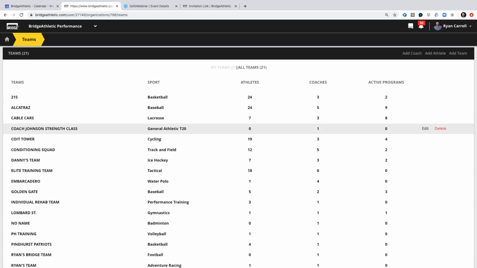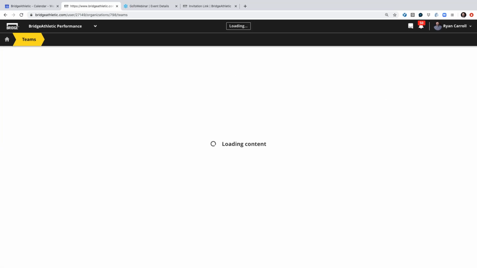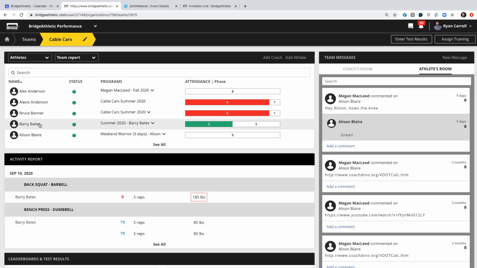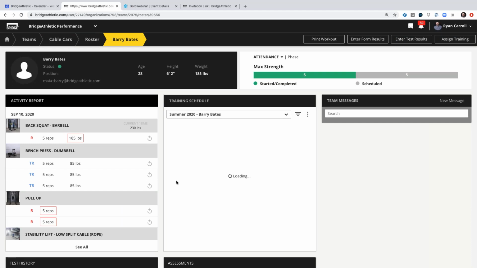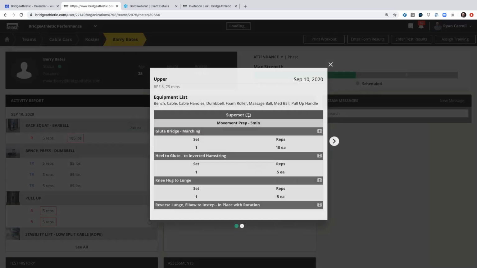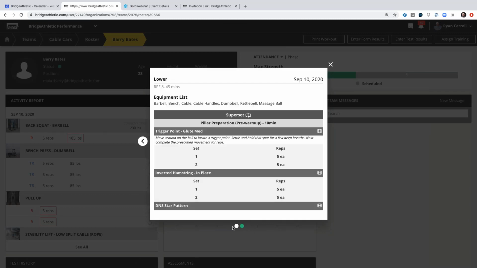Okay, I'm trying to get to where we can see those workouts. Oh yeah, great. That would be great to see the double check marks. Yeah, so now we go to Barry's page, and you see there are 2 check marks from the workouts that we just completed. If you were to click on it, Ryan, they can easily click through and view both of the workouts that were completed. The upper body will be the first one since that was the first one completed, and then the lower body will be the second one.